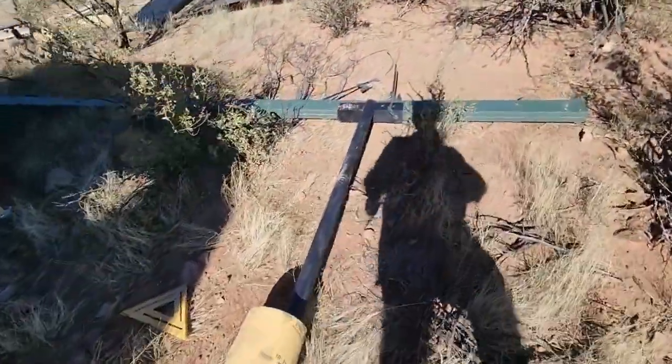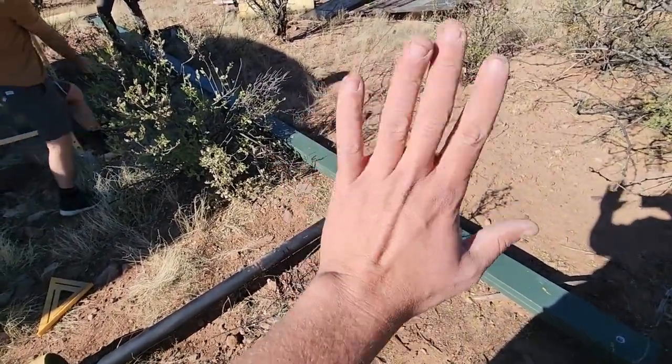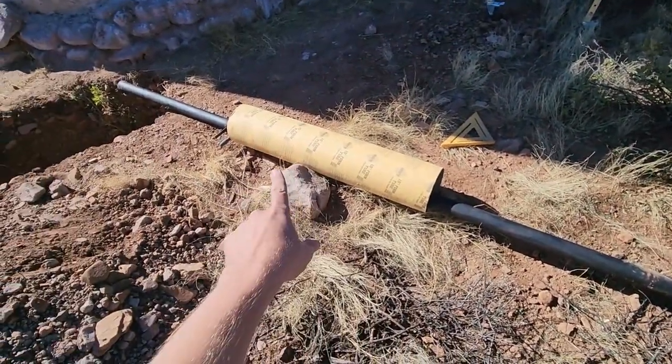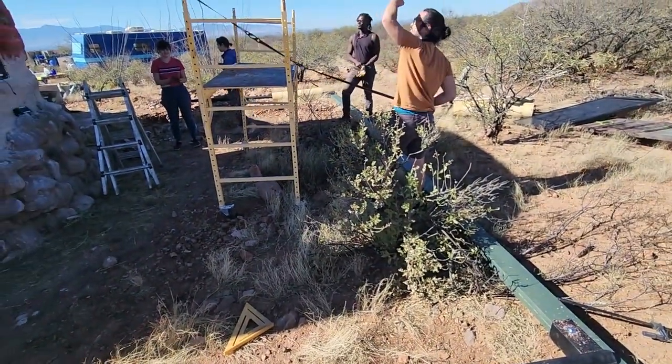Here's where we are at. Got a single bolt in each of these posts and some clamps, so that way I can wobble it and get it plumb as I need. We've got our tubes and our rebar clamped up, and then all that's left to do is to lift it.